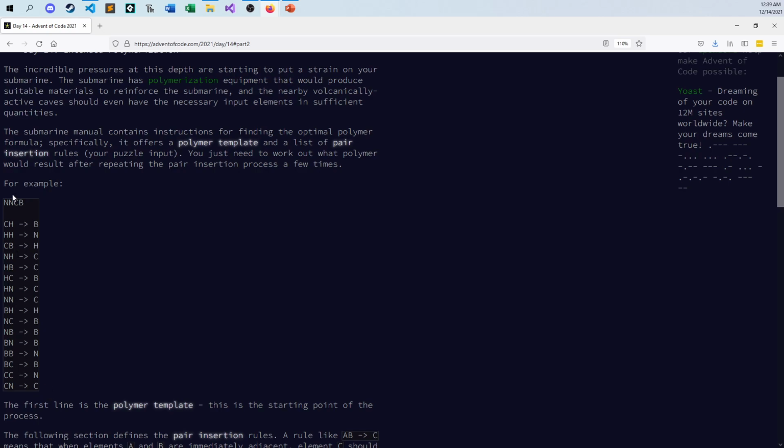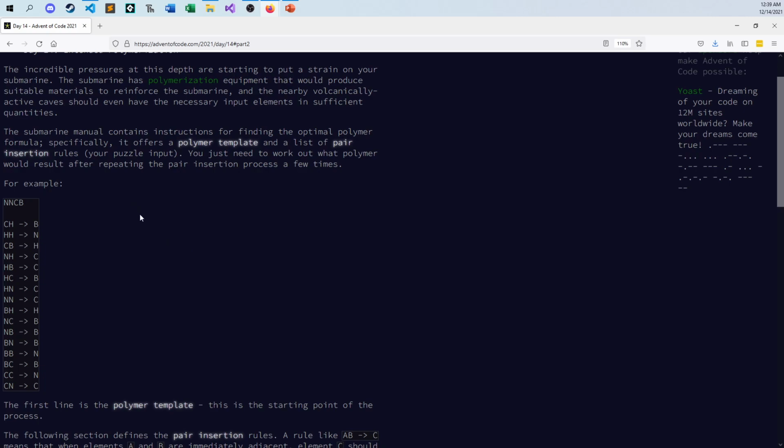Every one along the way will give me a new character that I jam in the middle as I go. So the length will always be 2 times the current length minus 1, because there are always going to be minus 1 links between the letters. It looks like there's always going to be the correct number of combinations, so there are no dead ends, at least from my input. I got part 1 to work.